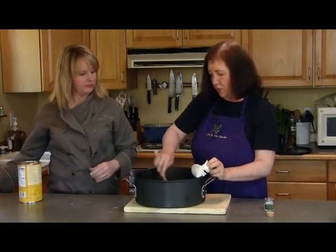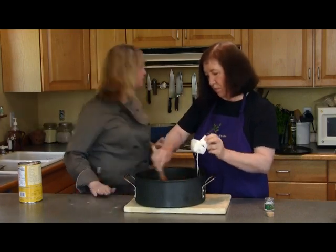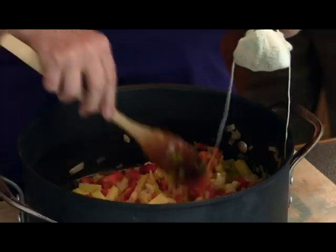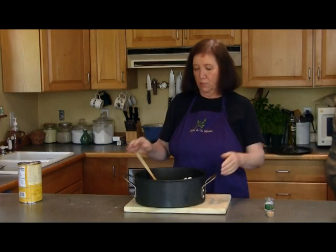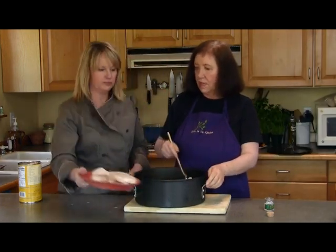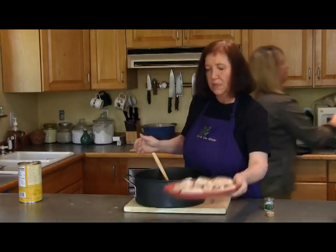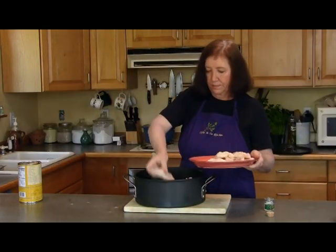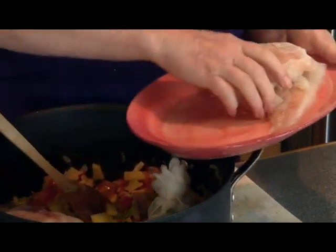Now we need some fish. All right, let me get the fish. I believe it's still in the fridge. It is. So what we're going to use today, I told you I'm using frozen fish because this is my anytime bouillabaisse. I bought some frozen pollock. And there's also some shrimp in there. Can you get that out, please? Yes. So we're taking our frozen pollock, laying it on top of those vegetables.